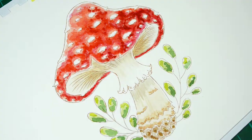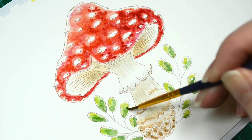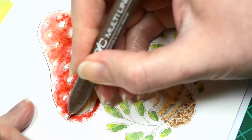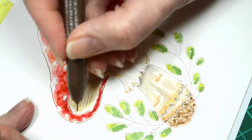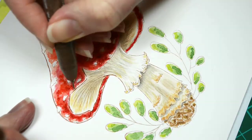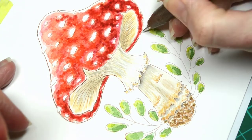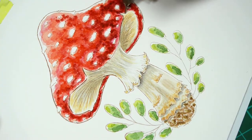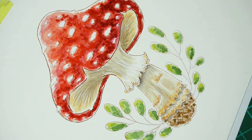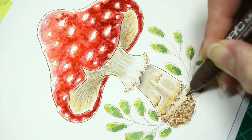But the gills on Amanita mushrooms, all their family is bright white gills, which generally mean that they're poisonous. So if you see mushrooms out and about with white gills, I wouldn't recommend picking them up. So I'm just inking them here with my brown pen. And oh yeah, these mushrooms supposedly are the ones that inspired Alice in Wonderland. So it is possible that somebody had a few of these before coming up with that story.